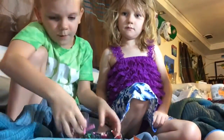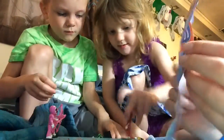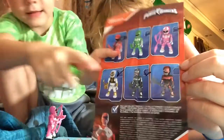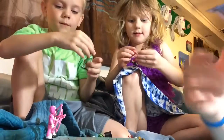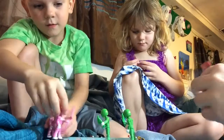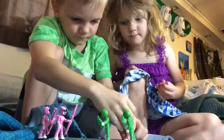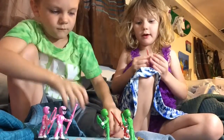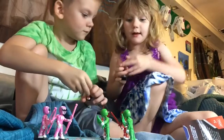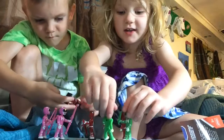How about they fight? Mm-hmm. So the pink ones go on the team. Did you show them how? You got all of them? Except that one. All of them except that one. So, maybe next time. And then he got his sword up. He got his sword a little bit down. Then they fight each other.